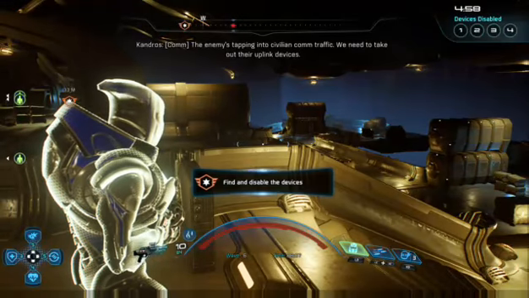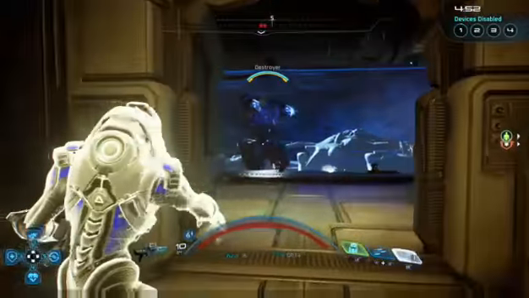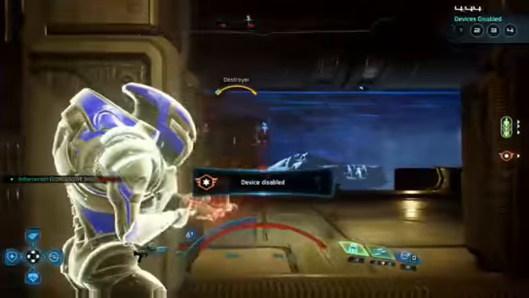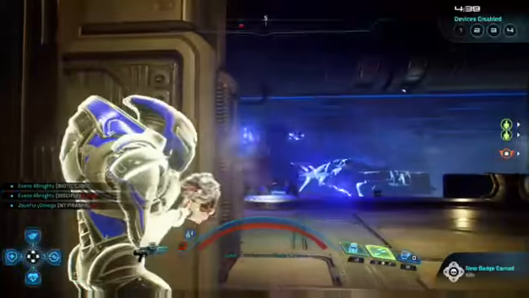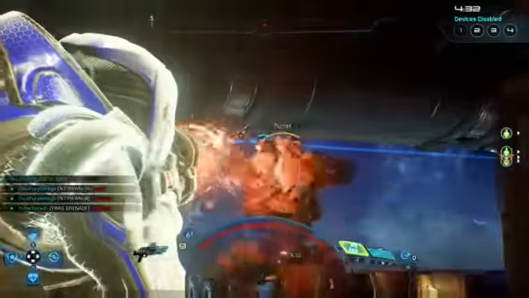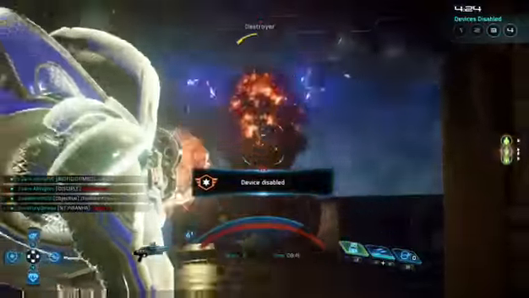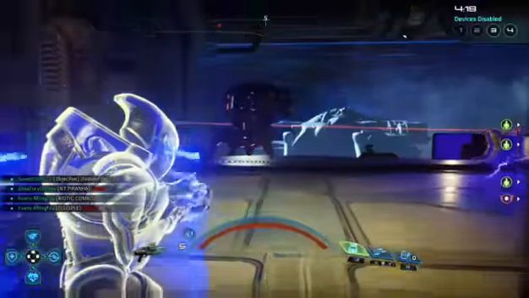The enemy's tapping into civilian comm traffic. We need to take out their uplink devices. That's one down. Another one in the go. Always for the destroyer. Destroy their turrets and light them up.